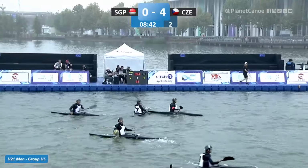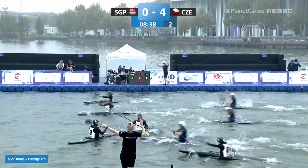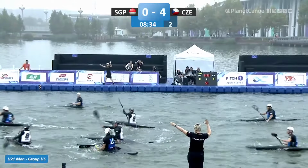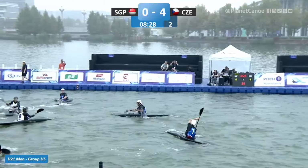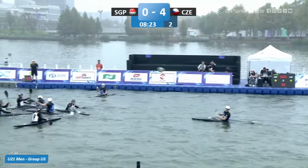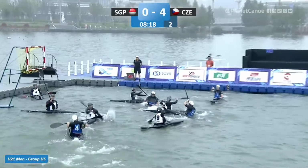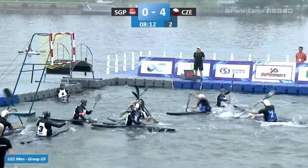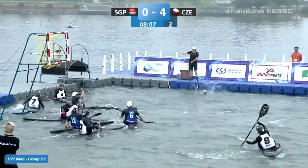And as I said, the under 21 team of Singapore we see here, they just trained 4 times a week together. And the referee called the Czech player with the number 4, Wojtek Bartosz, back, because after this foul, he has to take the free shot stationary. And here we see he's driving in, but gets pushed out by Singaporean number 3, and Singapore win the ball possession.